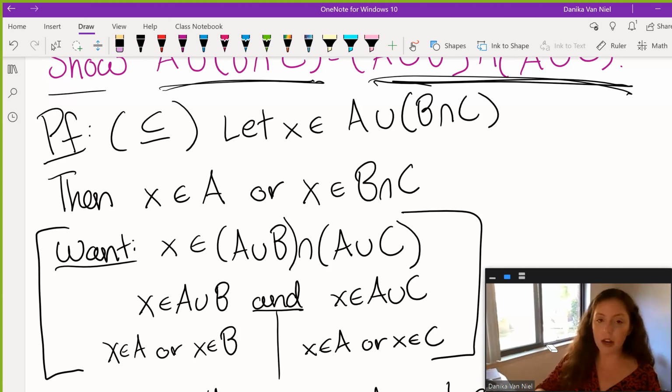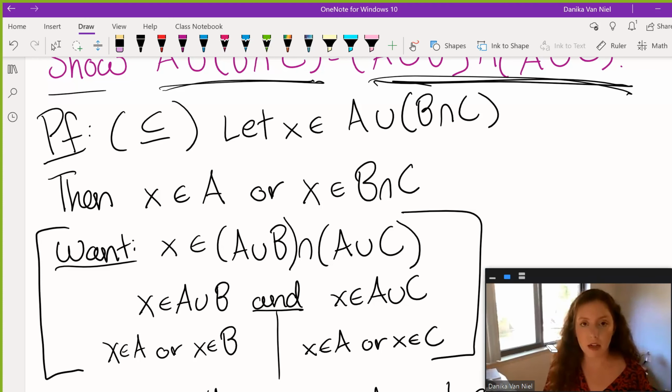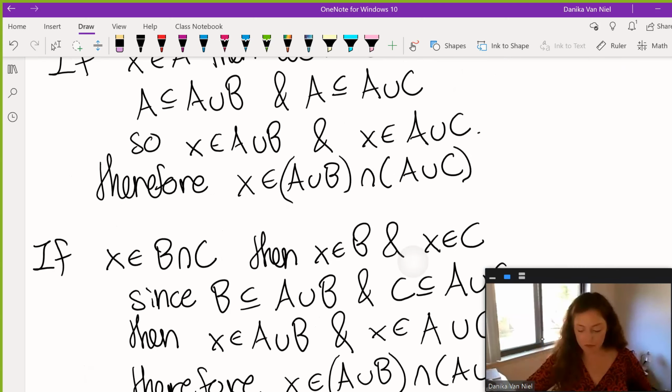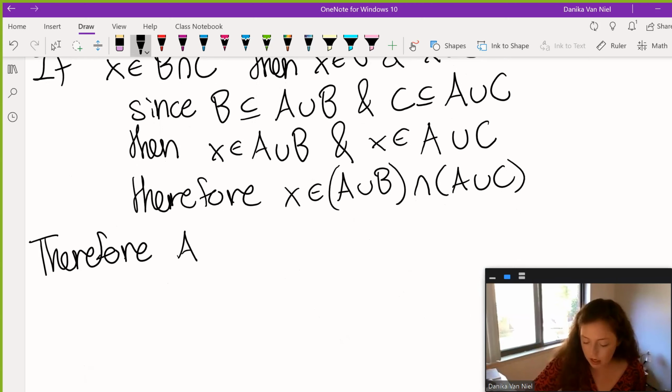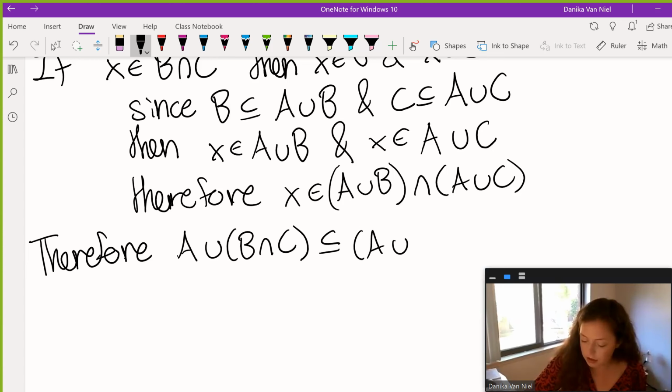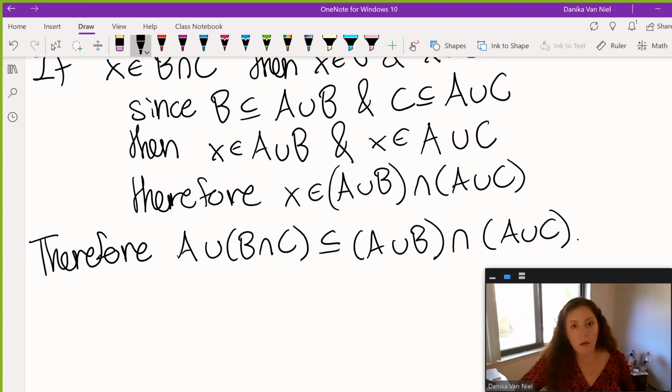Okay, I chose some random element in A union B intersect C. And I showed that that element is also over here. So that means I've shown containment one way, or subset in one direction. Therefore, A union B intersect C is a subset of A union B intersected with A union C. Okay, are we done? I hope you shouted at your screen no, just like it was Dora or something. So no, we're not done, because remember we have to show the other way.